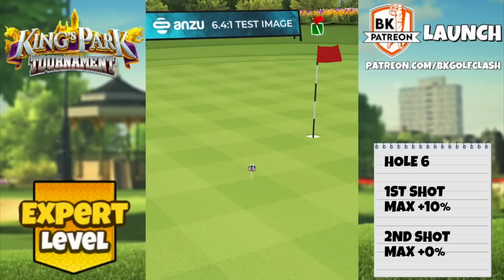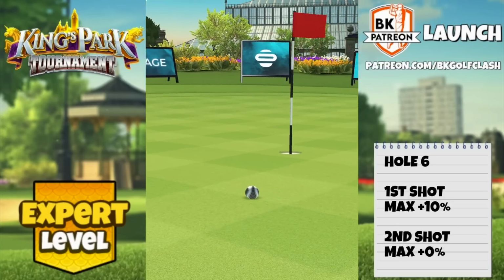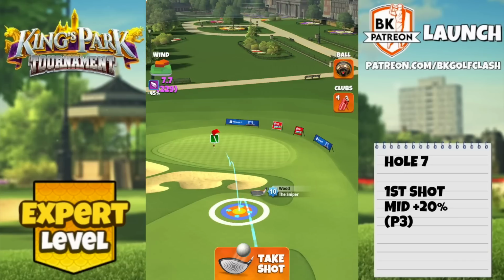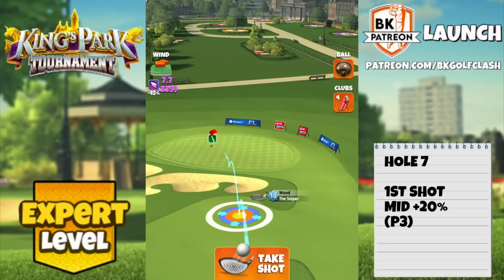But the objective here is just to get on the green to putt for your birdie. Here we are going to add spin first, and we're going with 4.8 backspin and 0.2 left spin. We are going to find the sticky spot here. It's fairly easy to find.